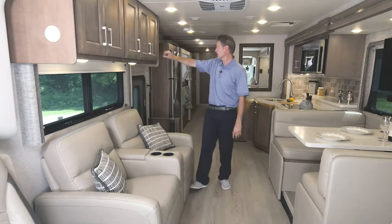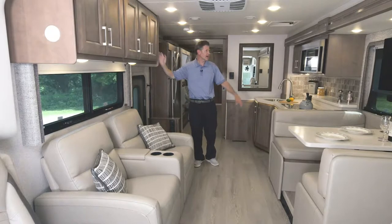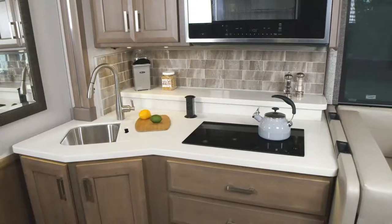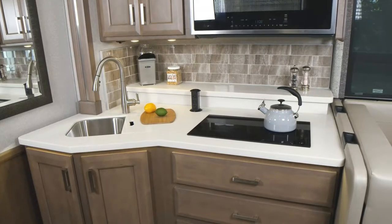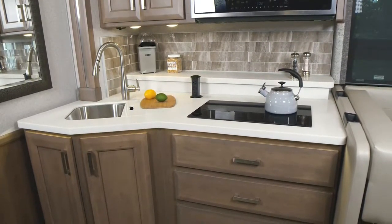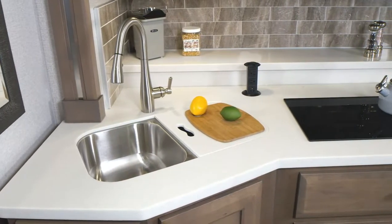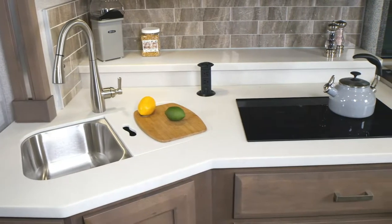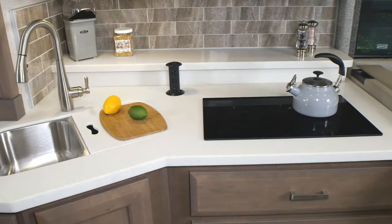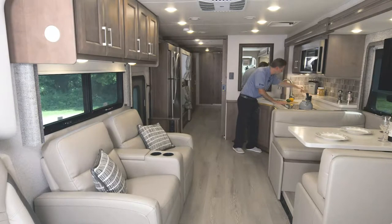I mean, you look with all the cabinets here, you have another nice cabinet back here, and now we are on to the kitchen. I love this kitchen setup. It's just, again, this whole setup is on point. It looks amazing. You have this solid surface countertop right here. You have this beautiful backsplash. You have lights right here to help you see, maybe it's popcorn for the movie.